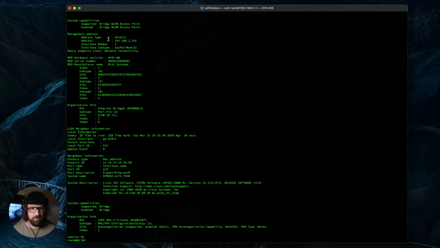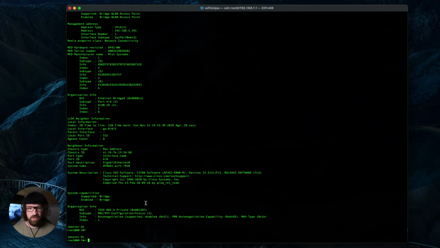And then when we continue scrolling down, we will see my Cisco AP connected to port GE001, and it doesn't have this management address segment. It's not here, okay? So I can see its MAC address, I can see its name, everything. It doesn't have an IP address, obviously, because it's a flat network and it doesn't have a DHCP pool configured for VLAN 666. Okay? So how do we configure DHCP?